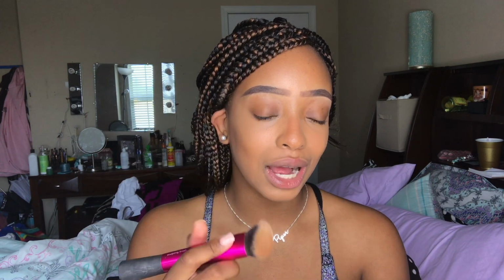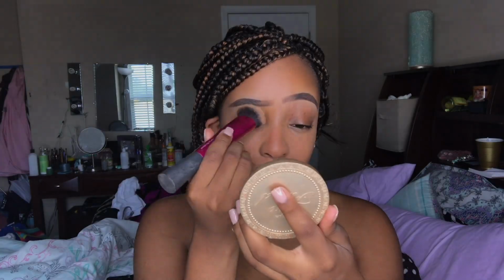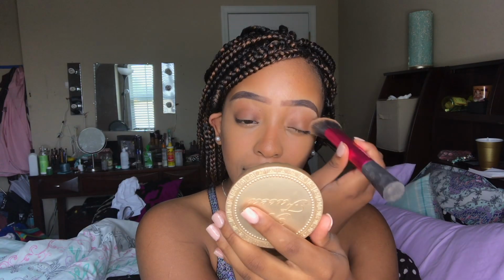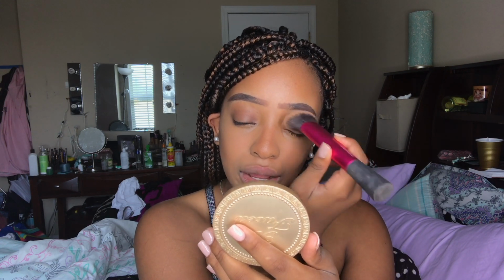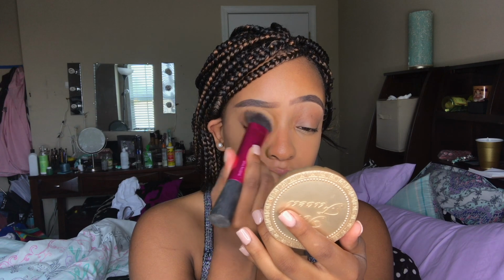Usually I would have an eye brush to put some on my eyelid, but I'm kind of lazy, so I'm gonna do something I've never done before and try to just buff it in here. This is probably the dumbest thing I've ever done and perhaps the laziest, but we're gonna do it. I don't really think that made a difference, but I'm gonna tell myself it did.